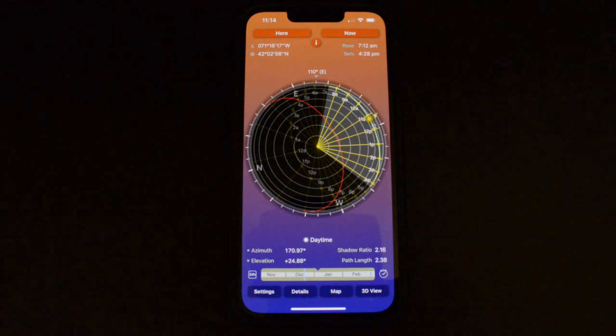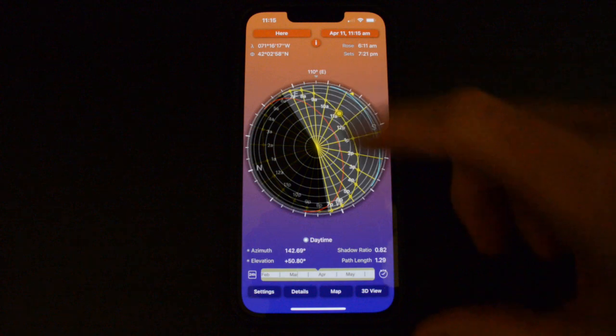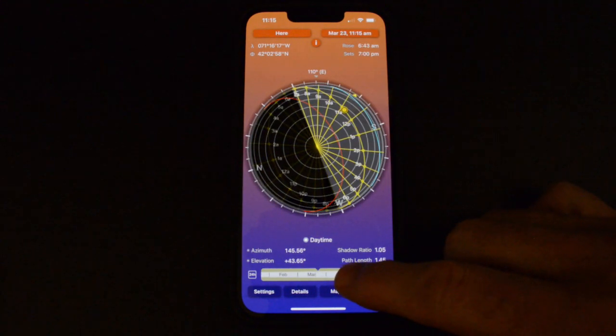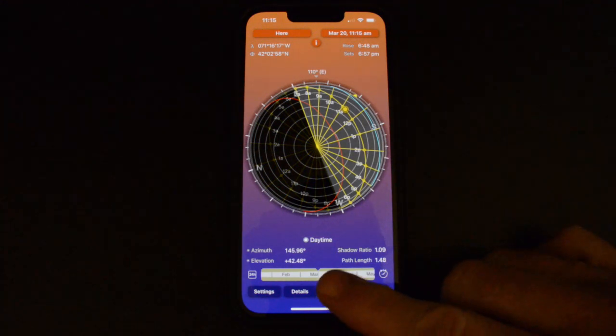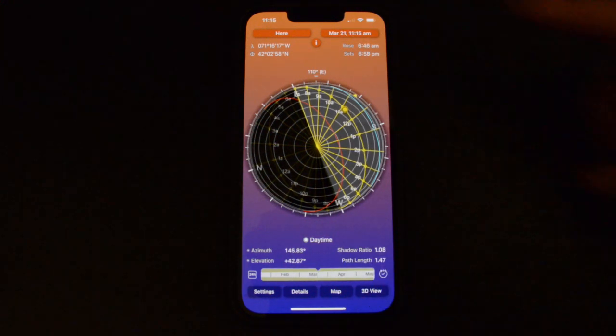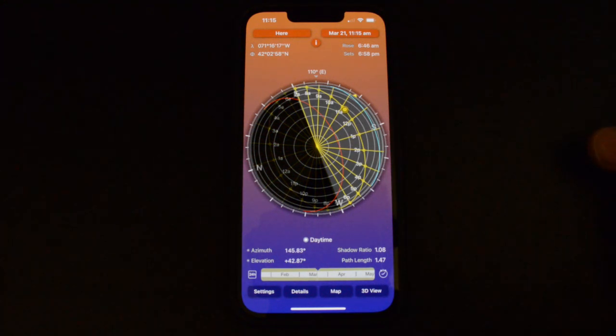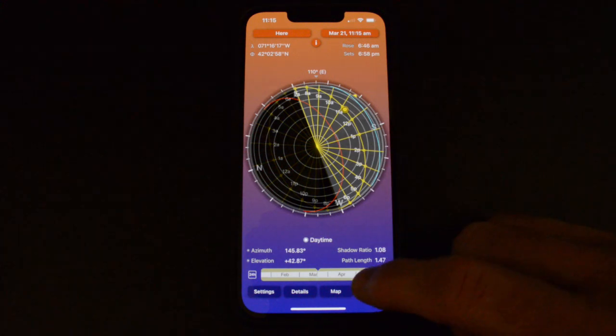I'd like to take a little time to show you the app I've been using in this video and will use in many videos going forward. This is the Sunseeker app. For our purposes, this locates the position of the Sun at any given time on any given day of the year. You just scroll through the timelines and, as you can see, these are moving with the days of the year. The critical ones for us are marked right on the timeline. I'm on March, which is the spring equinox, and you can see sunrise and sunset located. The center is where you're going to be.